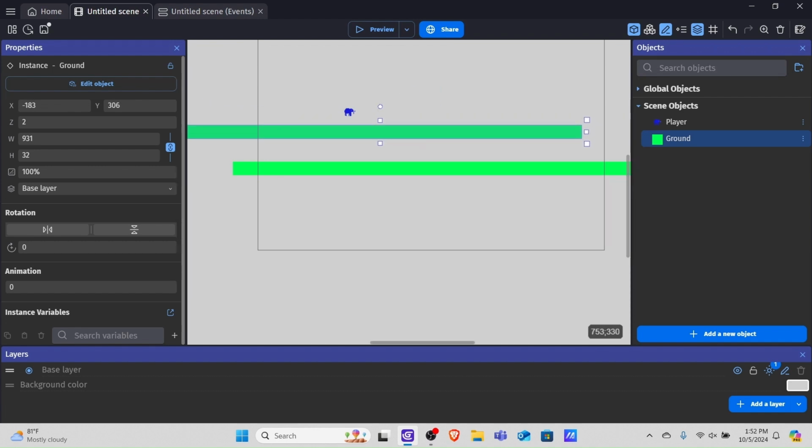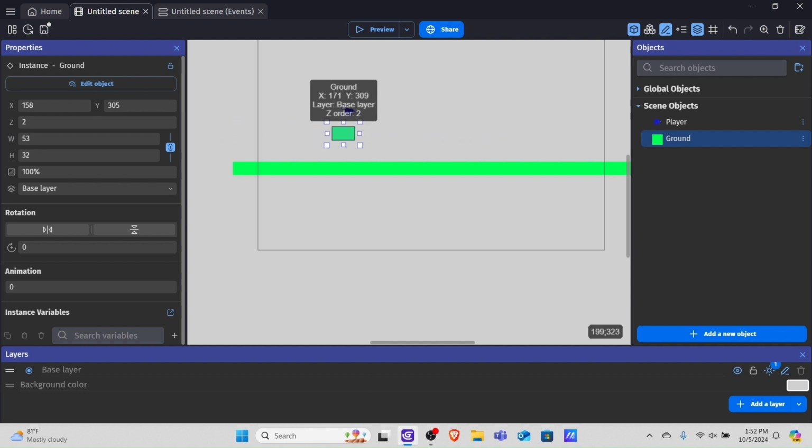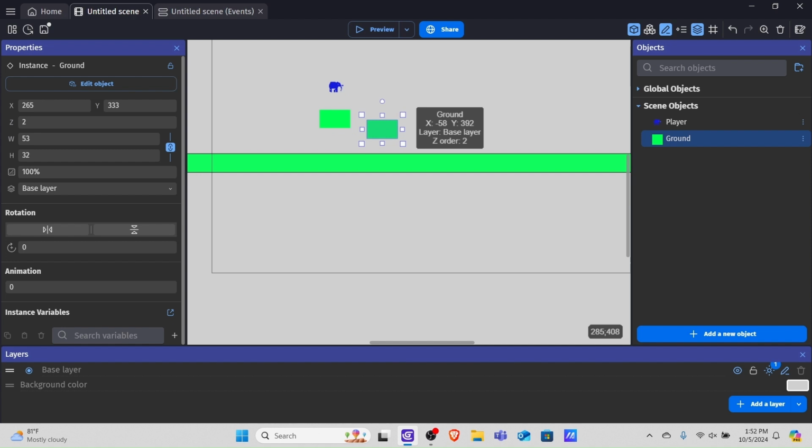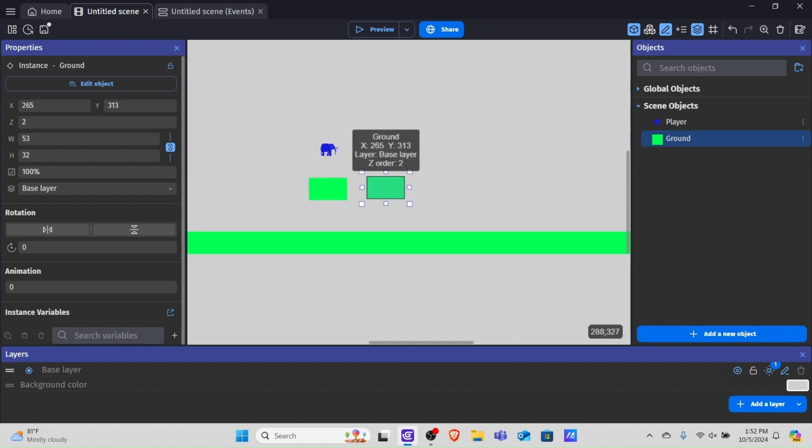Like let's say I want to make these little cubes of levels, of platforms, and I want this one to be 100% evenly spaced out. If I want to make a bunch of these evenly spaced out, it wouldn't work. It would not work at all, because I'll have to keep manually changing each one of the values to try and make it evenly spaced out, and it would take forever.